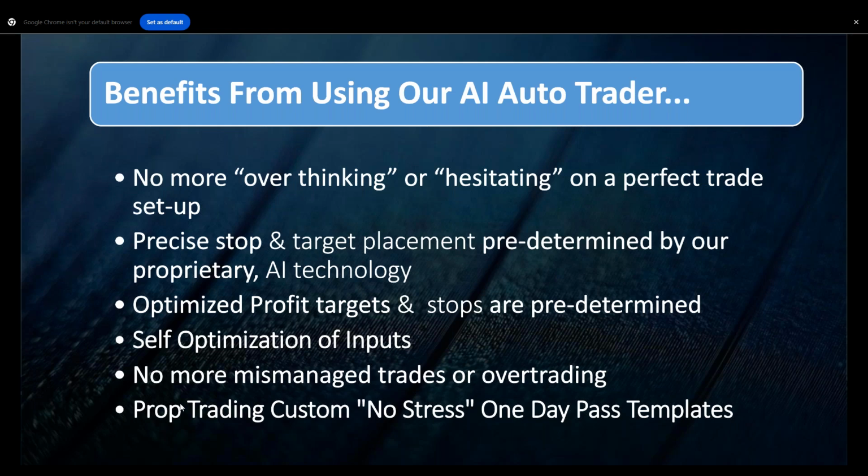The benefits from using our AI Auto Trader, really, they speak for themselves. It eliminates all human error and all human emotion. I always like to allude to this, and at the risk of being repetitive, I just want to mention it. I saw a presentation where a gentleman by the name of Chris Vermeulen had done a study on the core personality traits that as human beings we all share. He found there were about 10 or 12 different traits that we all share with a different degree of each one of them. And what he found was that 10 out of those 12 personality traits just don't lend well to being a good trader.